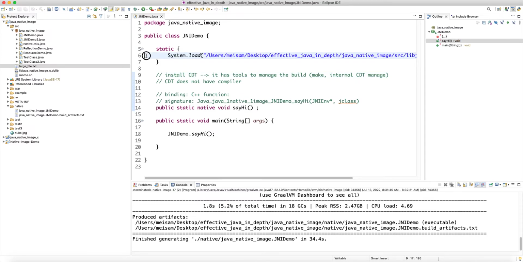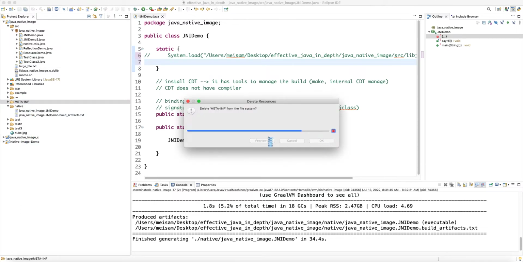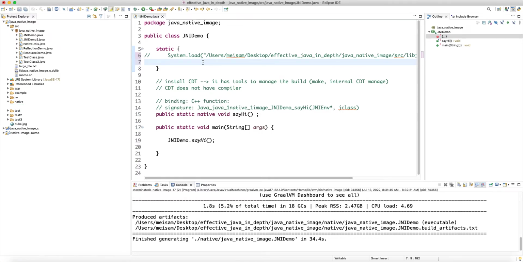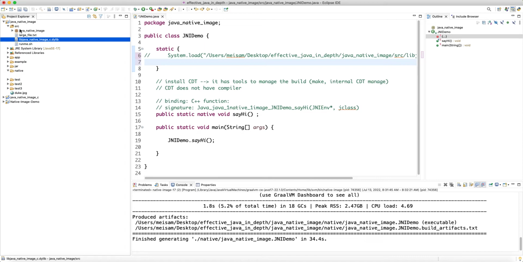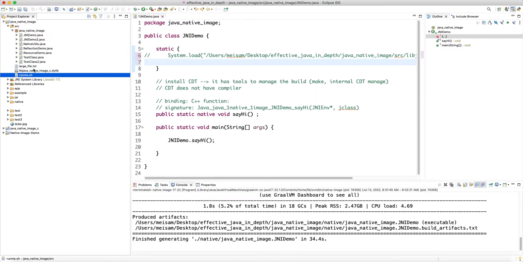So what are we going to do for this? First of all, let's delete the META-INF. We are going to recreate it and empty this native directory. We're going to do a platform independent way of loading this resource, because we put this resource, the dynamic library, in our SRC, which is on the class path, or basically the bin directory is on the class path, not the SRC. But whatever we put in the SRC, Eclipse will copy also in the bin directory. So these are in the bin directory, and the bin directory is on the class path.